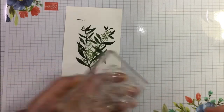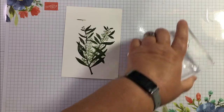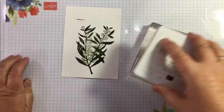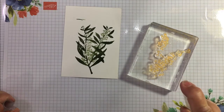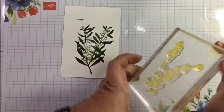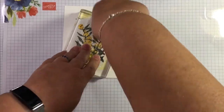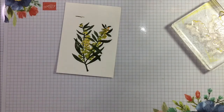Once you're doing the berries, I'm standing up to stamp because I can't see properly what I'm doing. And again, we'll just stick with the same colours. The berries. Give it a little spritz. Wasn't really far away enough there. And this time, because I can't do it the other way, I have to try and line up these berries or it will look completely daft. And then we'll just let that dry a little.